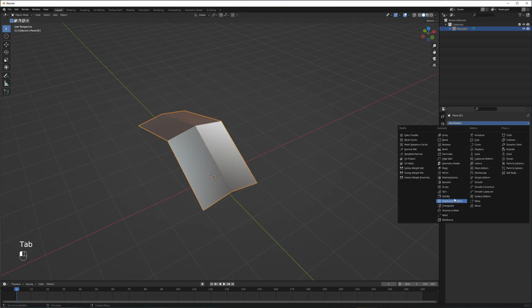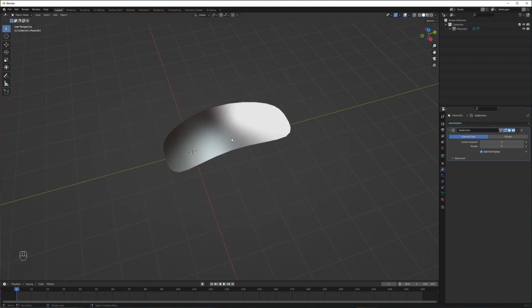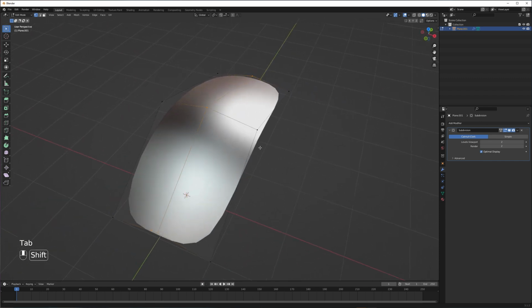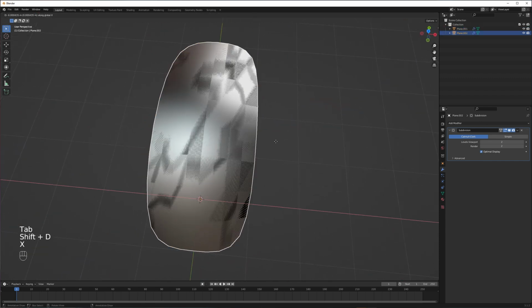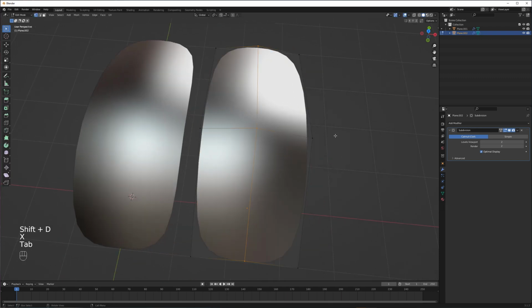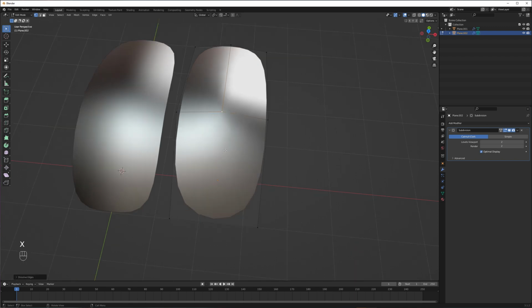And we're gonna add the subdivision surface. Right click smooth. Great. Okay. So I'm gonna duplicate this just so we can kind of see what the difference is. Now let's get rid of this. Let's make this a 5-sided shape. So if I get rid of this edge, dissolve edge.